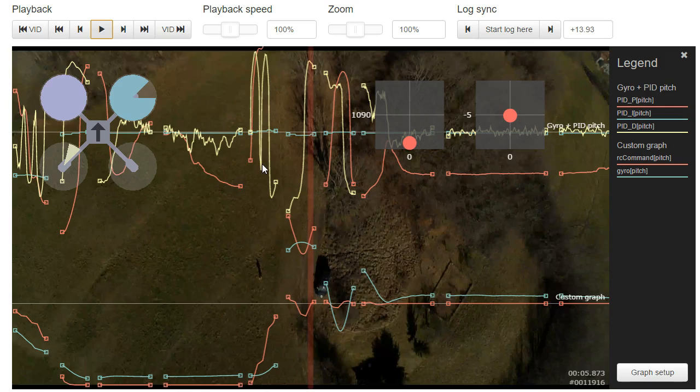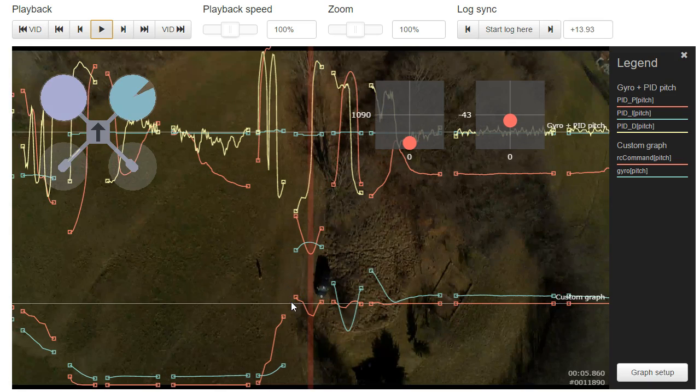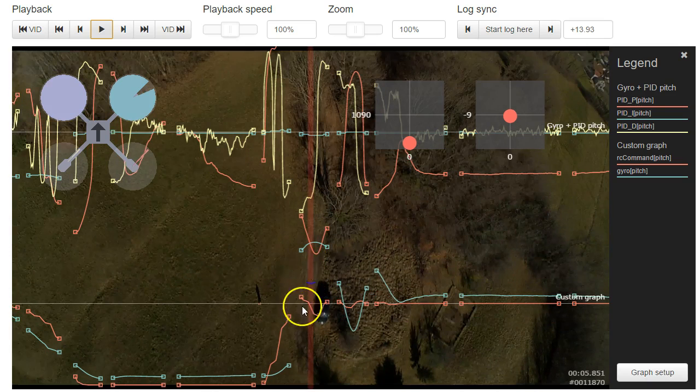The P term is working so hard to try and stop you on a dime at the end of that move that the fact that you're inputting stuff into RC command is really secondary. I mean, it's not ignored, but I think it's going to be really hard to judge any sort of drift like that after that move, especially given that RC command did not return to center cleanly. If RC command returns to center cleanly, we can certainly look at what the PID loop is doing, and say, should we change the I term, etc.